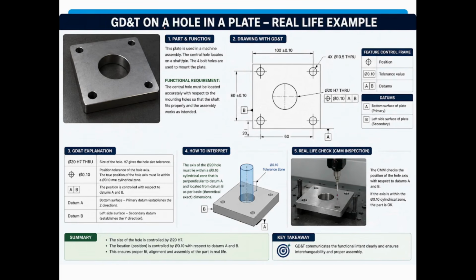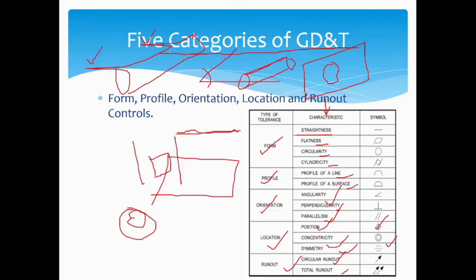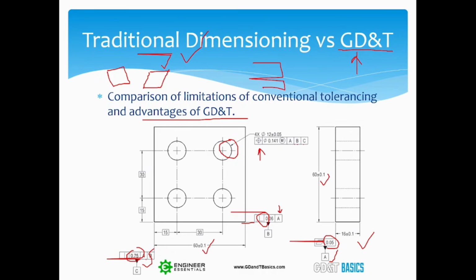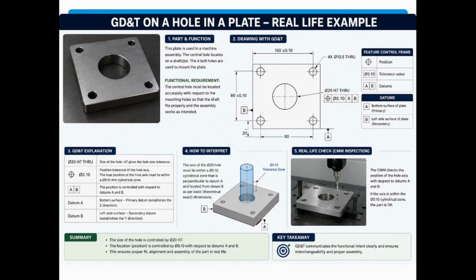Now, after all this theoretical discussion about the five different forms, the concentricity, and parallelism, let's take a practical example, which I've already told you about briefly. Just focus on this slide. Let's take a part like this and make a drawing something like this. You give the dimensions of 60, 80, 20, 100, and the tolerance of plus minus 0.1. But that will not give you the perfect outcome of the product.